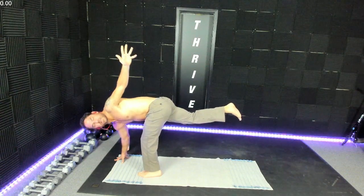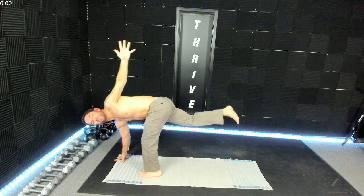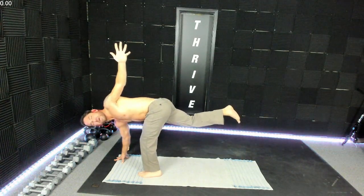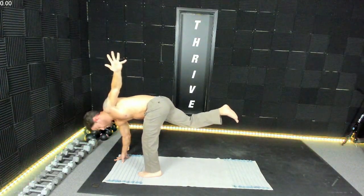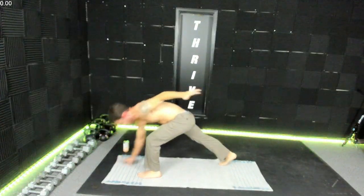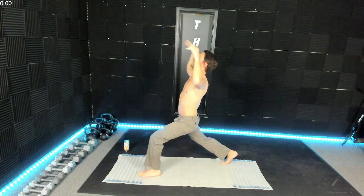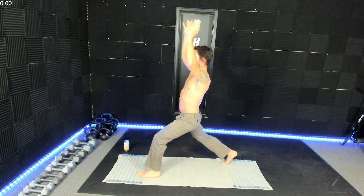Take your eyes over your left shoulder, but suction, cup your shoulder. Good. Down your low back. Good. One more breath in. Exhale with control. Step back. Inhale, crescent lunge. Exhale, back bend. Yogi lunge. Inhale, rise up.